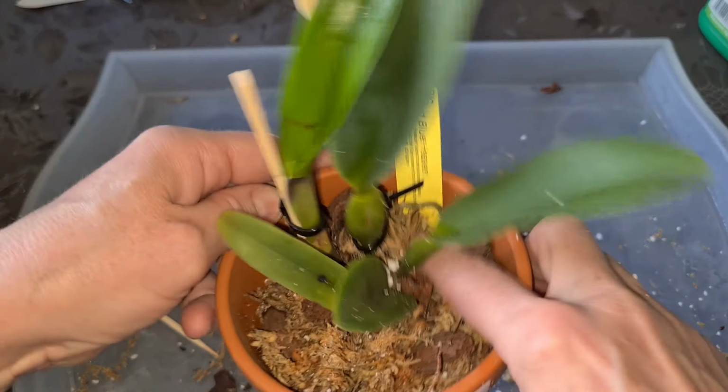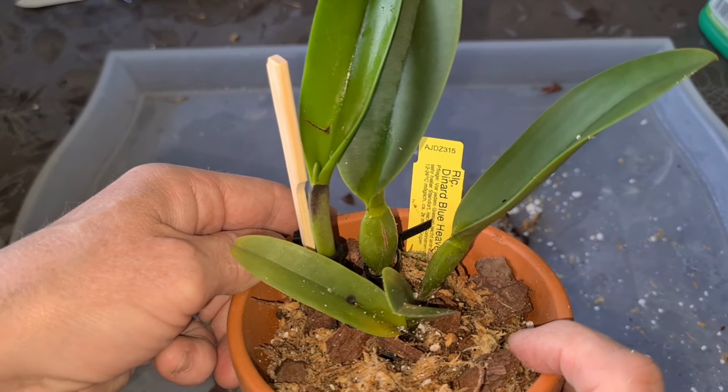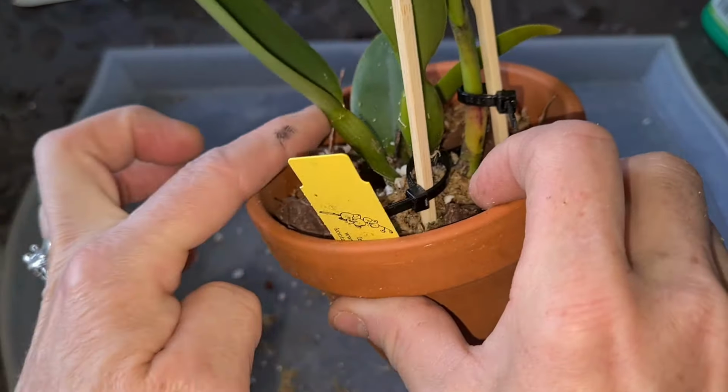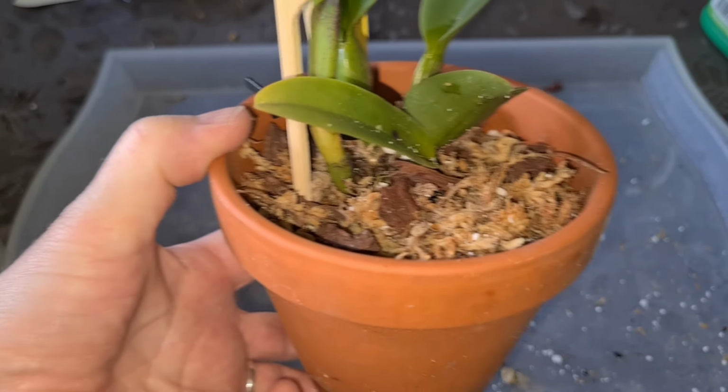It looks quite nice in comparison to my old one. Do you want to see a little short clip of what my old one looked like when I got it? So you're going to see and understand the difference. Look at this one, pseudobulbs. And it cost the very same amount of money, yeah? Same price. A little sheet, yeah? Here it comes.